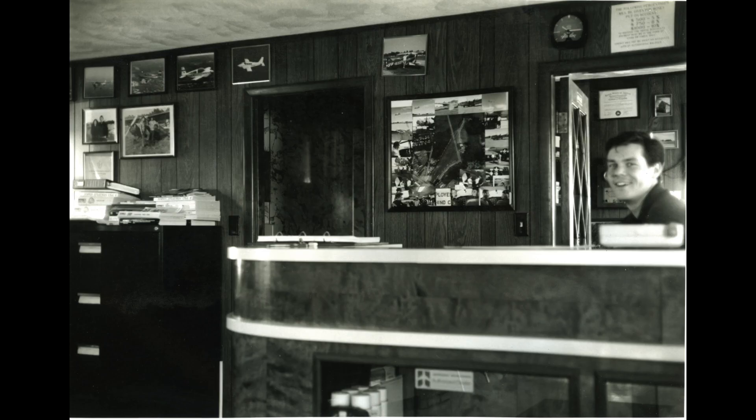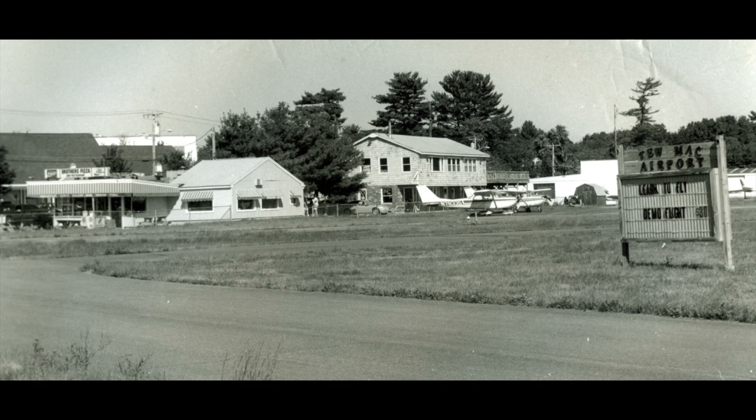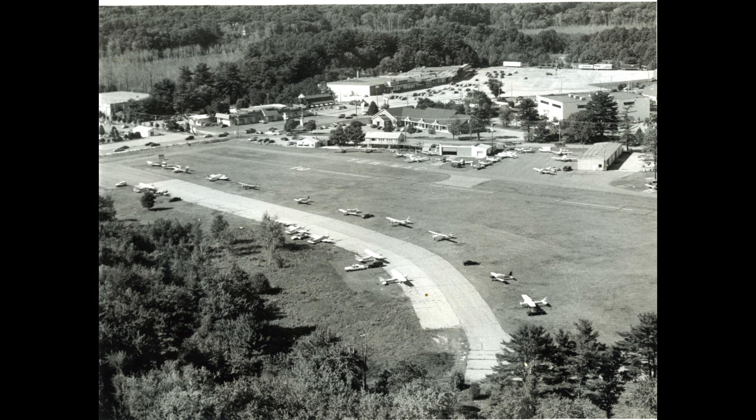Here are some looks at what the inside of the airport looked like back in the day. We also have a picture of what it looks like on the outside. Again, these are back from like 1995, 1996 — the airport sign out by the road. And then we also have some aerial shots that Fred was nice enough to produce for us. Here's one of the aircraft looking down on it, and then people parked along the taxiway.